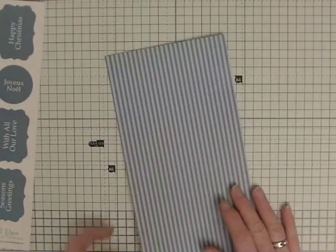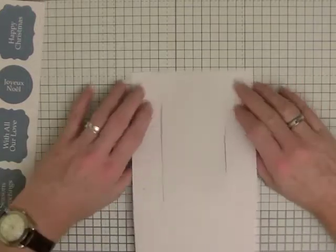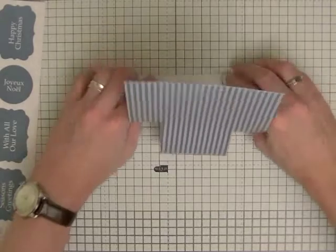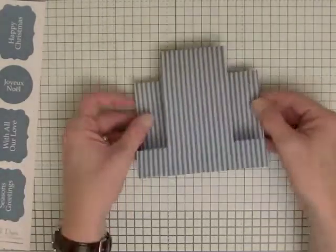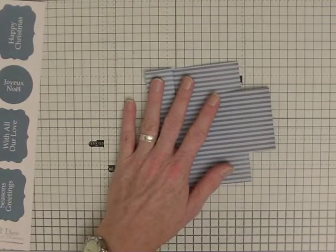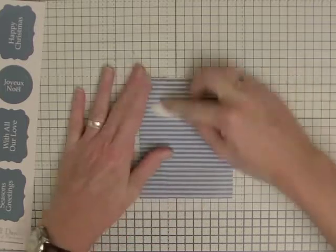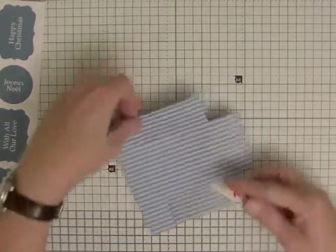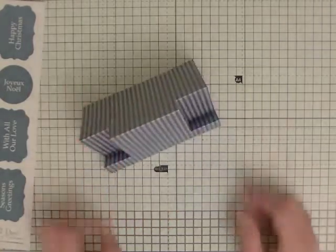Okay, so there's the card, and all I'm going to do is just fold it, and with the score lines being there already, it makes it so simple. There you go, all done. So all I'm going to do is just take a bone folder and just give the creases a quick whip over, just to make sure they're going to stay. Yep, that's going to stay.